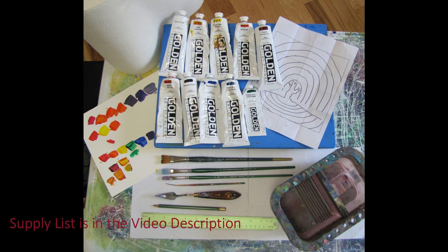It's a fun little beginning video. Here are the supplies and you can also find the supply list down in the video description. I'm using Golden acrylic paints. These are regular acrylic paints, but Golden is a little bit on the pricier side. They're great paints, but you can use whatever paints that you have. Just know with the less expensive paints you might have to do a few more layers to get the same coverage.